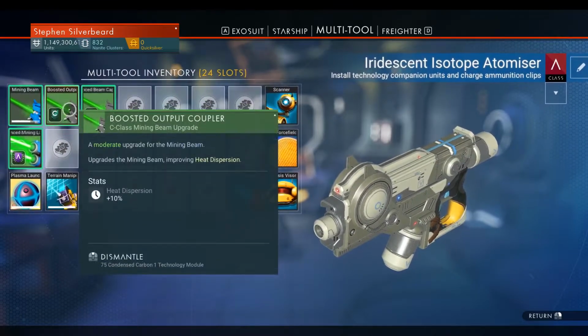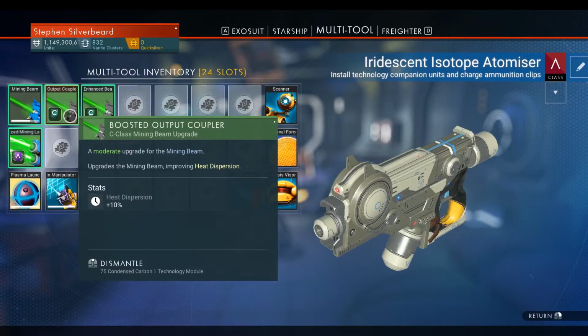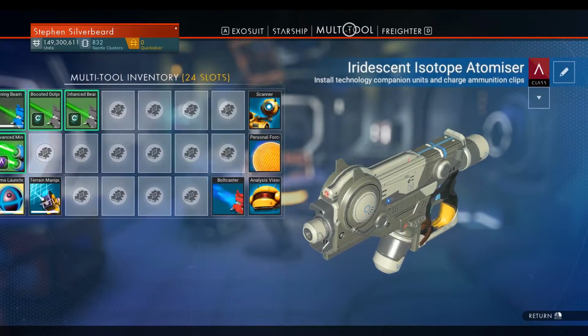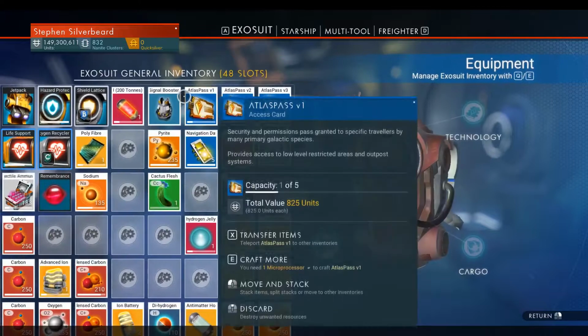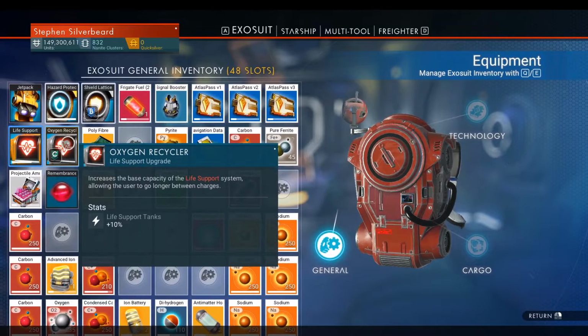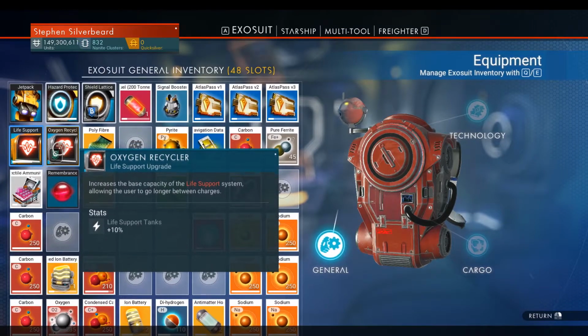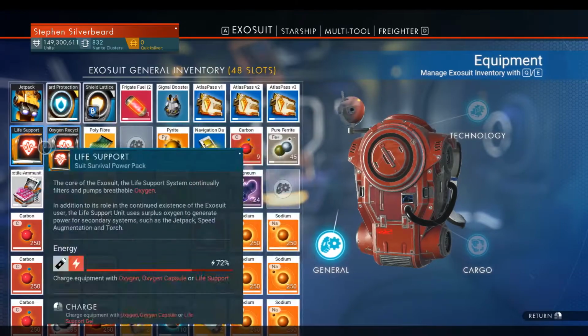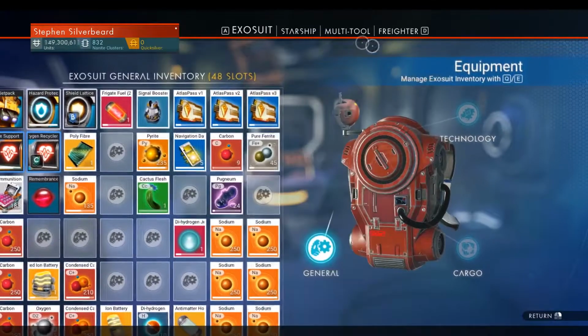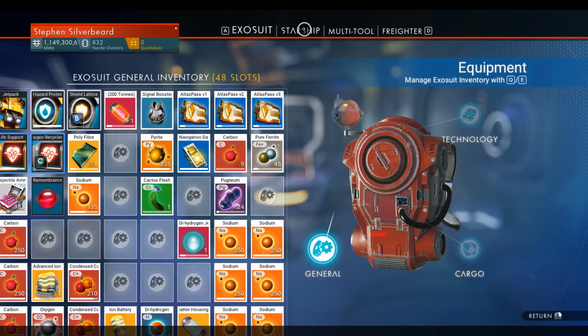These come in the levels of A, B, C and S, which I think anybody who's been playing the game will be familiar with. You can see this is an A level upgrade, this is a C level upgrade, and if I come to my exosuit, I've got a C level oxygen recycler. I think this is going to be the key to installing these techs, because as far as I know, you can buy and install as many C level, A level, S level techs, but of course you're not going to have enough space to put everything in. So it's going to be fun to explore those new levels of techs.